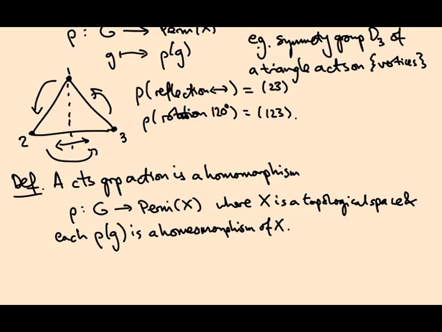Now of course, the fact the inverse is continuous is actually automatic from this definition, because group elements have inverses. So the inverse of rho g is rho of g inverse, which is then automatically continuous. But I'll say it like this anyway, just to emphasize the fact that each group element acts as a homeomorphism of X.